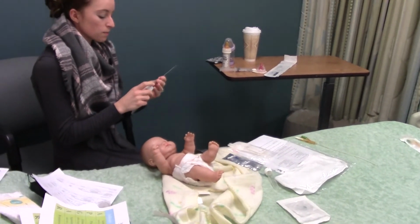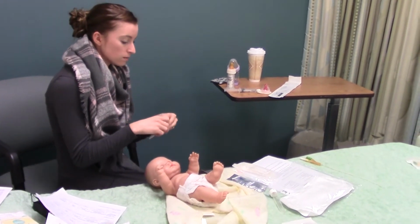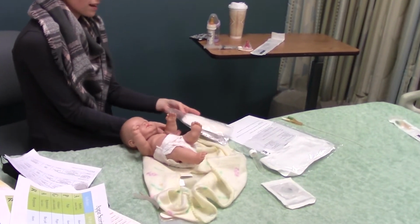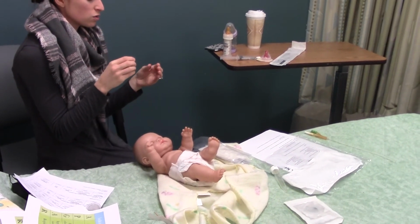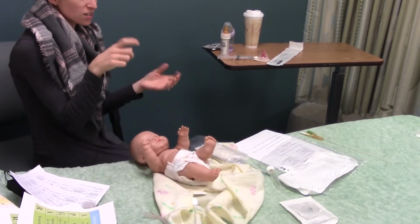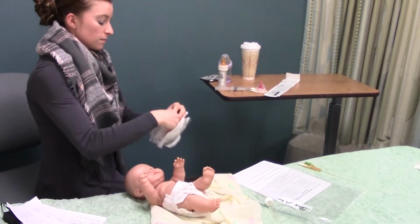The other one that goes in the specimen cup, we just put the lid on it and send it down. Every facility is different. I know we have some that look like lab tubes that hook onto a draw kit thing that sucks the urine out into this tube that we send them down in. So every place is a little different.